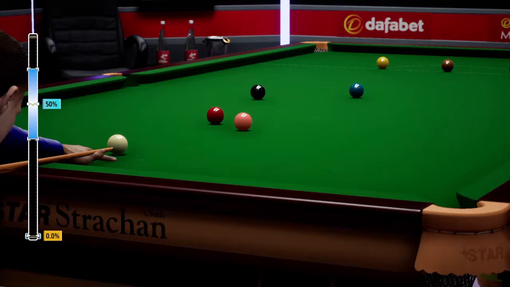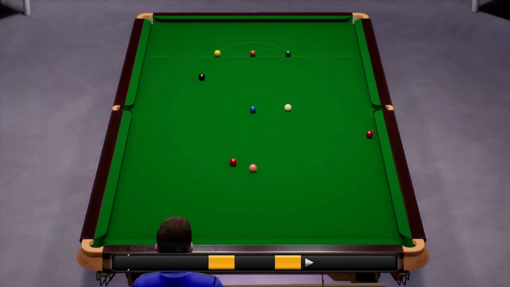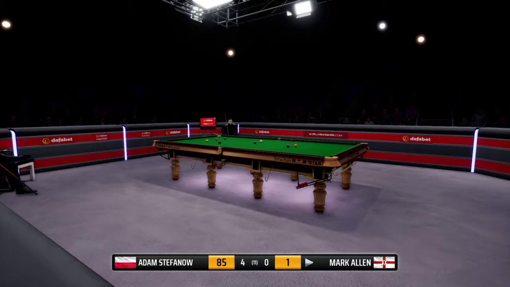We know what a prolific long potter he is, so I'd assume he'd take this on. Ooh. No century in this frame. Adam Stefanow, 85. Frame conceded. Frame, Adam Stefanow. That is the frame. 4-0, guys. 4-0. And for the fifth frame, Mark Allen to break.